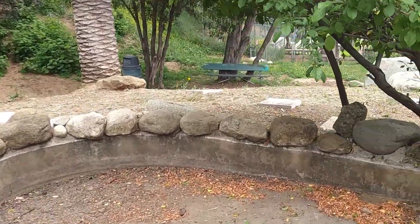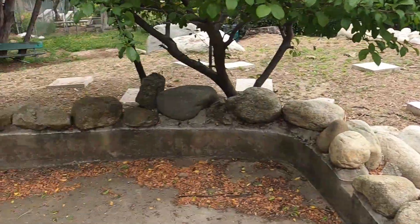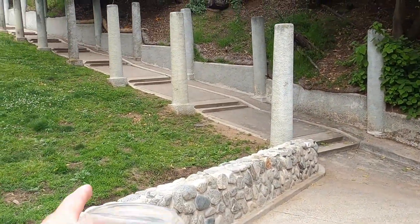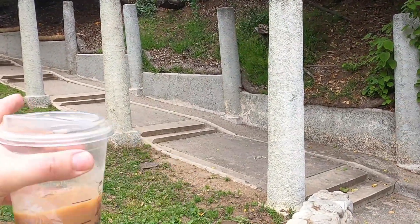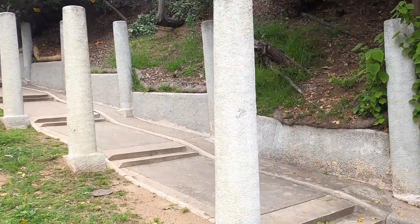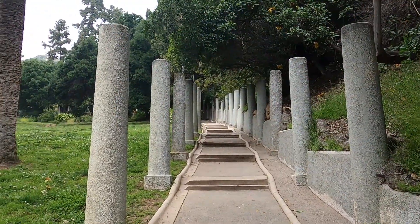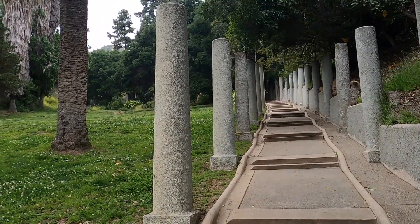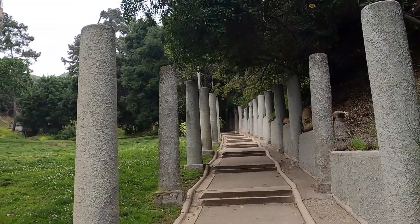I guess this was a little pond. You can see where the water would go if there was water there. So that's cool. We're gonna go up this stairwell. Can you see how steep that is? That's where we're about to go. This used to have an awning over it — these are the pilings for the awning. I think there's a picture up here somewhere about what that used to look like.